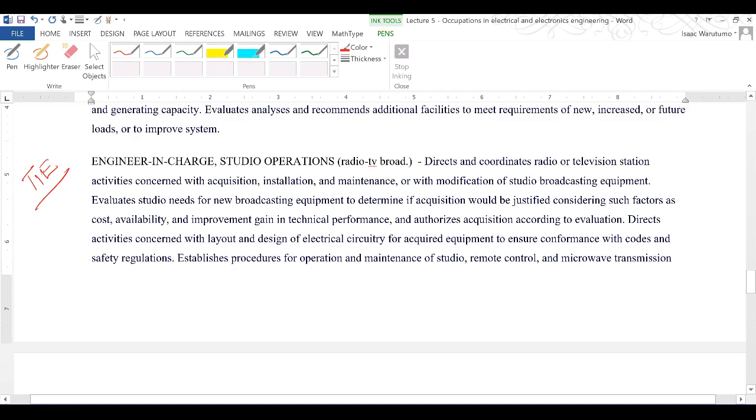Of course, in a serious station, and I know we have many now, but particularly in the old days, the days when you only had KBC or KTN, they were required to transmit their signals themselves. And therefore, they required acquisition, installation, and maintenance, and even modification of the broadcasting equipment. So that work cannot be, particularly the acquisition.